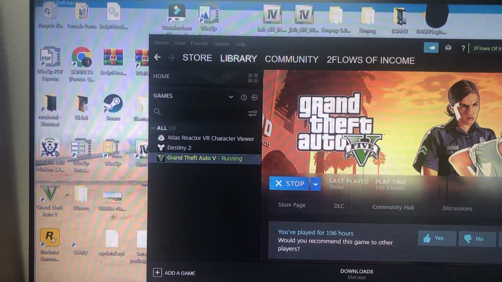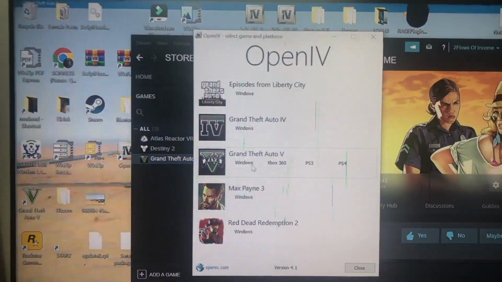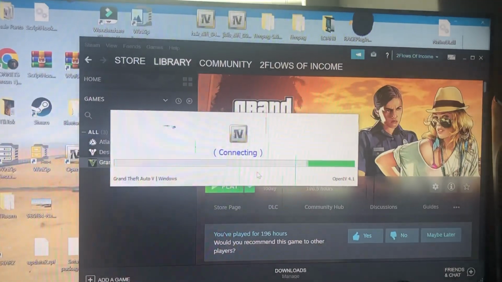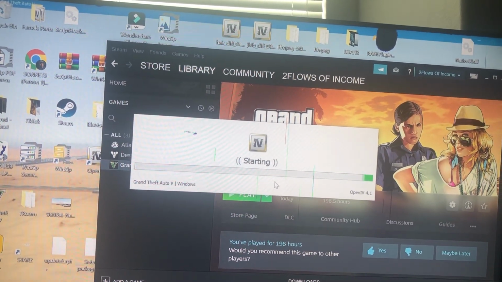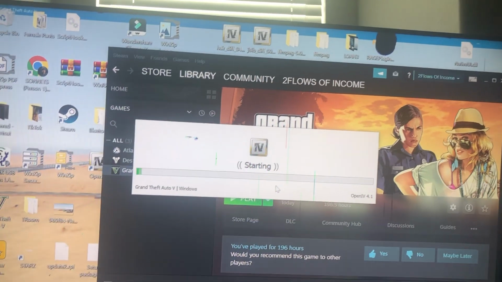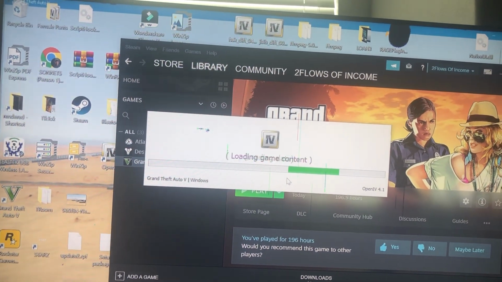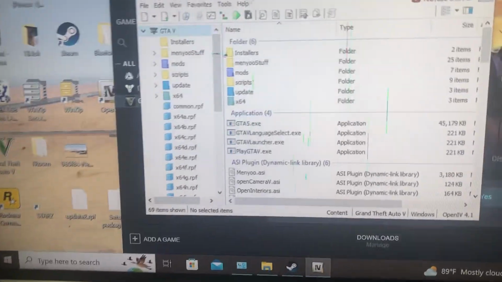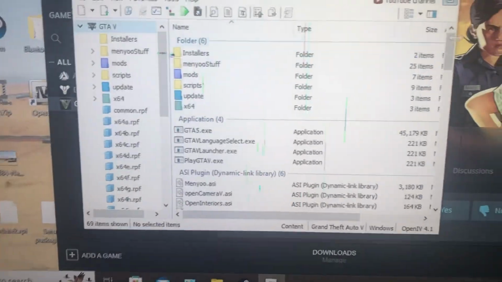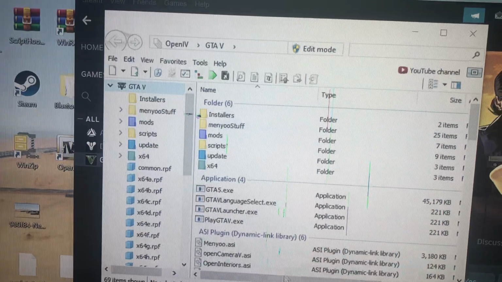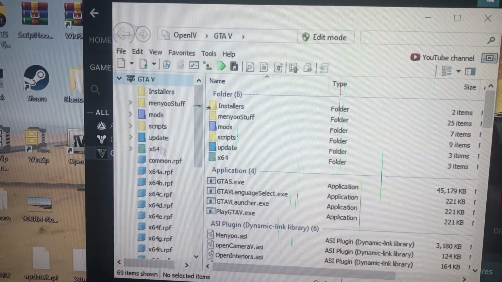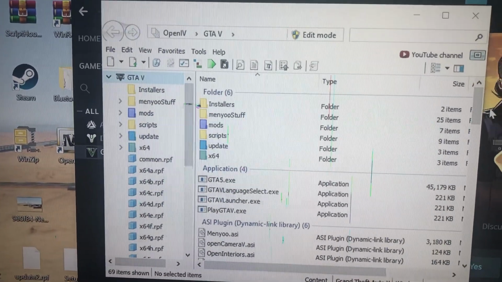I'm gonna open OpenIV, and I definitely have to because I gotta put that file back in there. Check, this is your main directory, right? This whole line right here is your main directory, your main page.